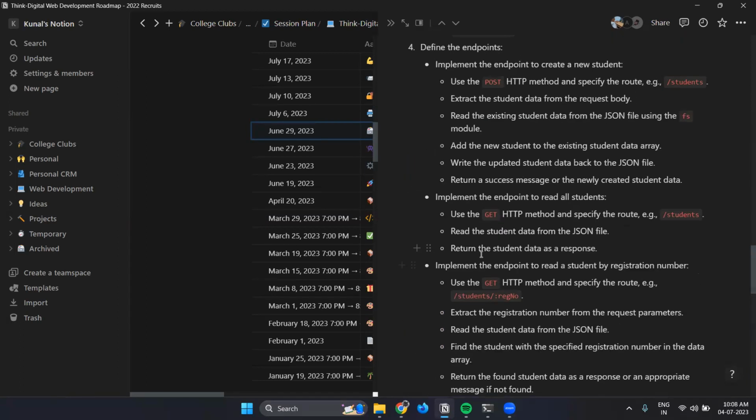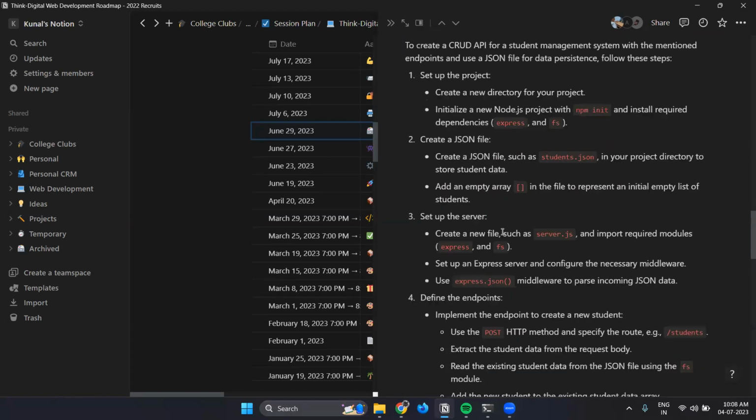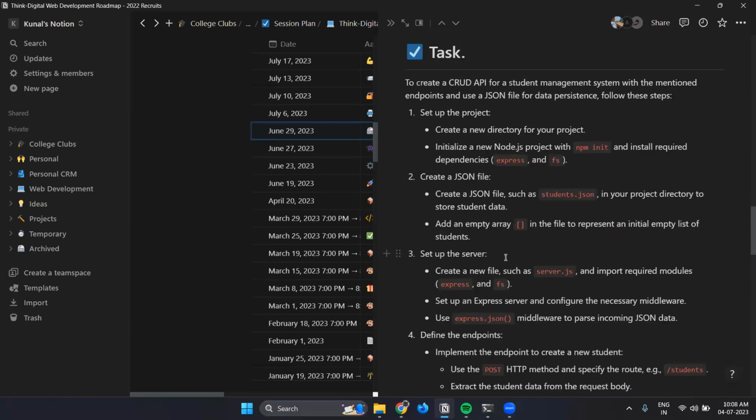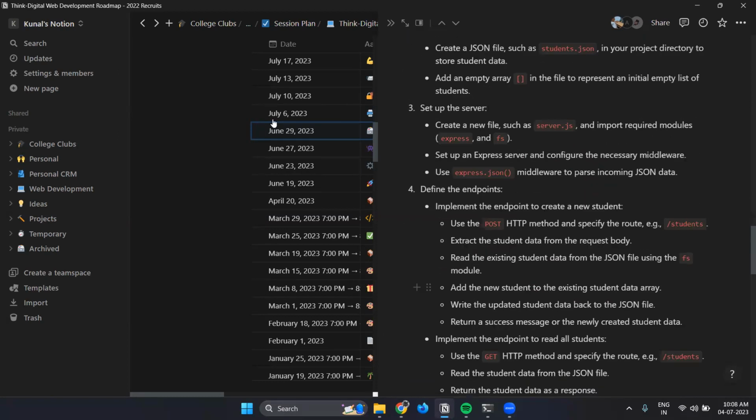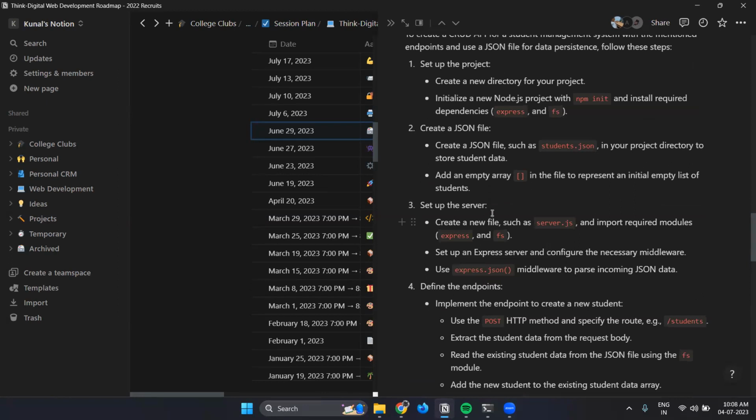I mean, it's part of the same session. We just split into two parts, right? The project and then the database. Actually learning the SQL, MySQL, and a bit of Mongo. So for now, this task doesn't require you to do anything with those. It's just the same REST project, but instead of using an array in your code, you're going to create a db.json file and use the fs module to add create objects from that file.